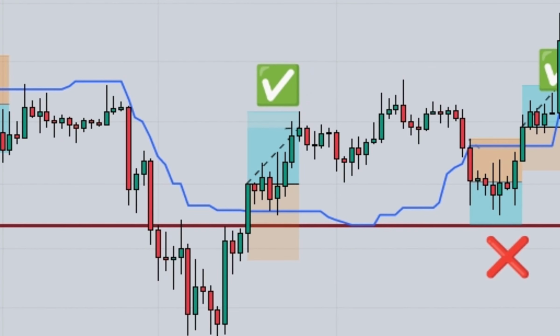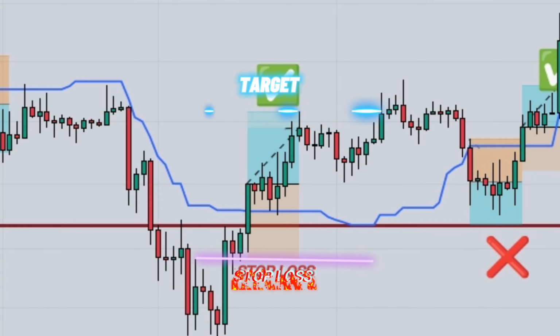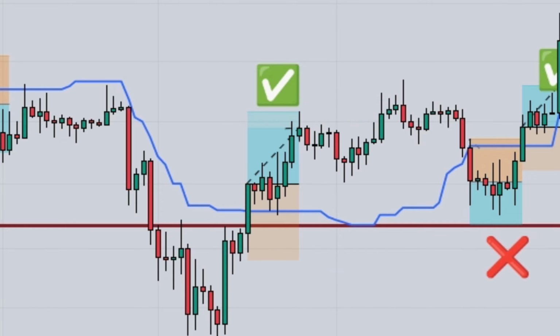And now let's look at a long position trade that is successful again. The green candle should close above the blue Donchian Channel line. The trade is opened with the closing of the candle. The stop-loss level should be slightly below this candle and our target level should also be the same. And hit the target.